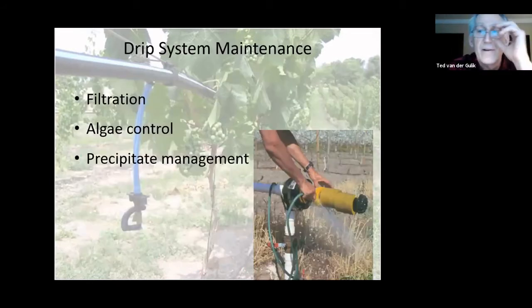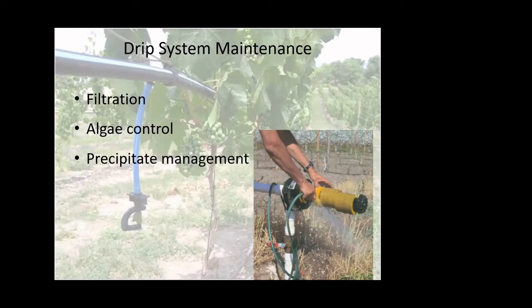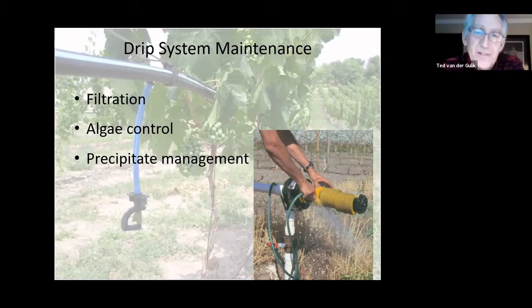Before I move on, Francisco, is there any questions at this point? Yes, we have one question related to wild blueberries. If you're using an aerometer to monitor soil moisture, what would you think the moisture should be kept at during bloom, mid-season, and the last 2 weeks before harvest? That is a good question, and I'm going to be covering that in detail in the next part, at the end of the presentation. So I'll wait to answer that one at that time.